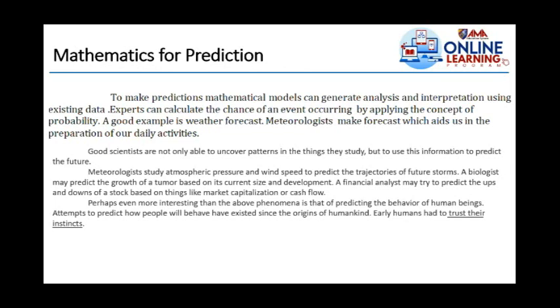Sa lahat siguro ng mga examples ko, guys, for mathematics for prediction, siguro ang amusing or interesting na phenomena na dapat nating i-observe, and one of the hardest siguro is human behavior. Kasi yung mga tao kasi very unpredictable. Hindi natin alam kung ano nga yung mga kailangan natin in the future. So pabago-bago tayo ng isip. Depende sa kailangan natin. So that's why there are a lot of mga negosyo.